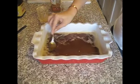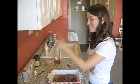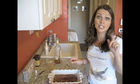We are going to leave this like this to cool off completely, and then we're gonna have the lady fingers take a nice little jacuzzi in the coffee mixture with a little bit of rum.